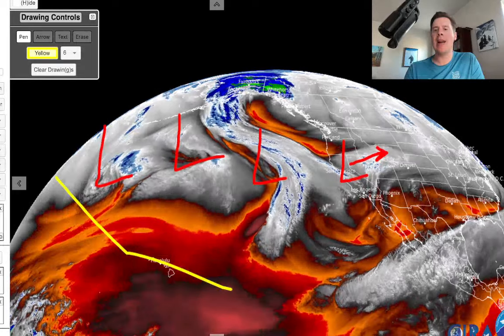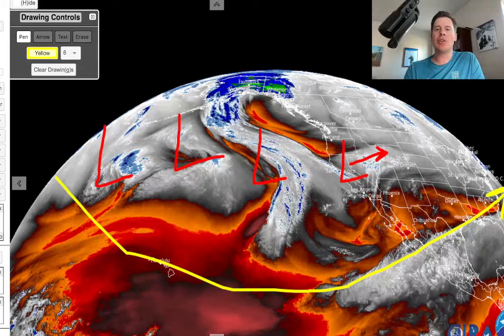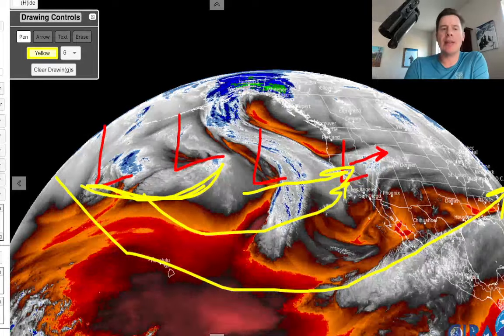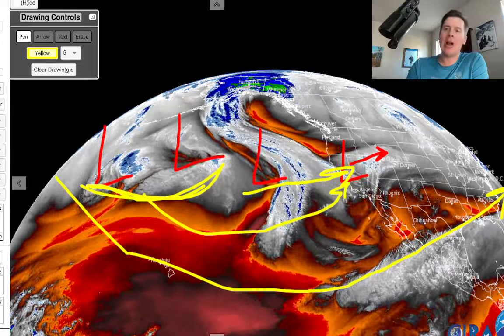The southern branch is way down here — that helped to fuel that storm system today up in the Northeast. These first two lows will continue on their trajectory. The bottom or last two will get picked up by a jet streak, and eventually that'll come in as part of a larger trough to keep things going later in the period — like 2/18, 2/19, 2/20, 2/21, 2/22 and so on. So everything will have its place.